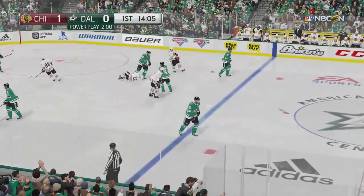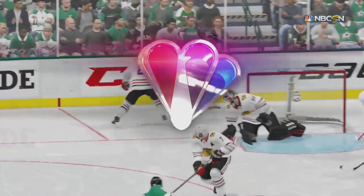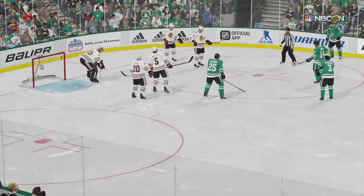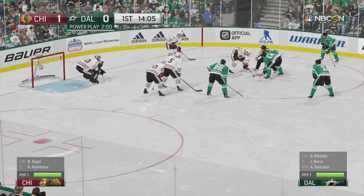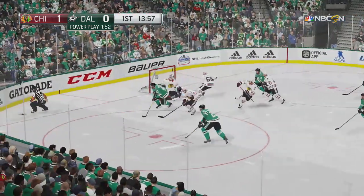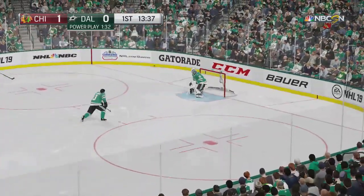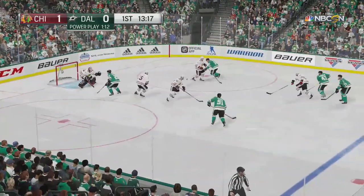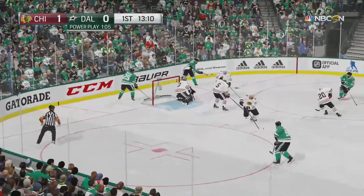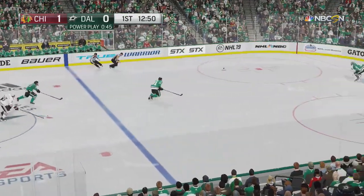The whistle signals stoppage of play and we'll get the penalty. Chicago's two-minute penalty is a minor and the call is hooking. This was okay about ten years ago, not anymore — that's a hooking call. The Stars are going to try out their power play for the first time of the game. Get the puck to the point, get it to the net, crowd the net for a rebound. Fires — point-blank save. Pitching this one to Klingberg. Chip to Jamie Benn. One-timer — a good stick stop. Right in front, and another great stop. They get it out, and that is a relief to the coach and the players.